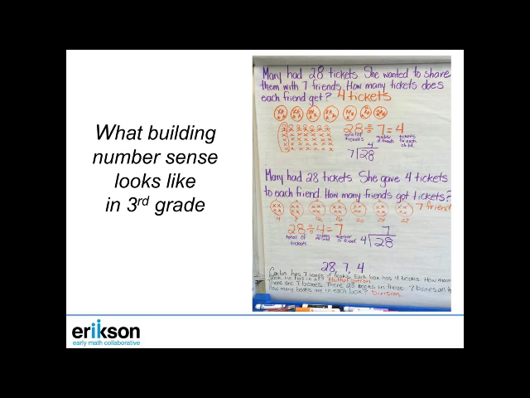So we've gotten an interesting picture of number sense being played out in third grade. Thanks, Juana. And in kindergarten, thanks, Amanda. And if we want to think back way to the beginning, before kindergarten, this is being built with some very small numbers.